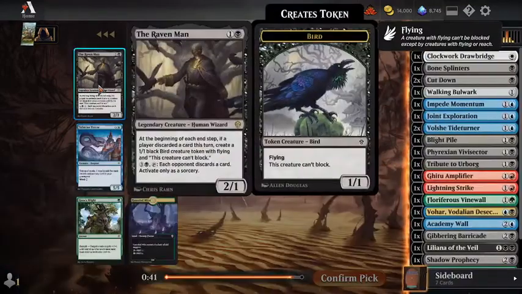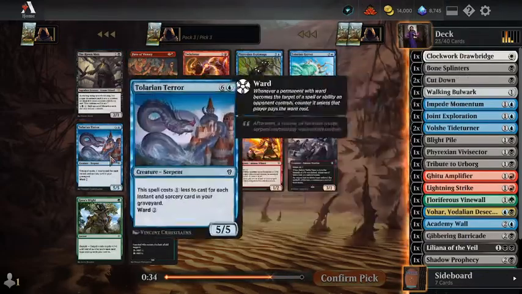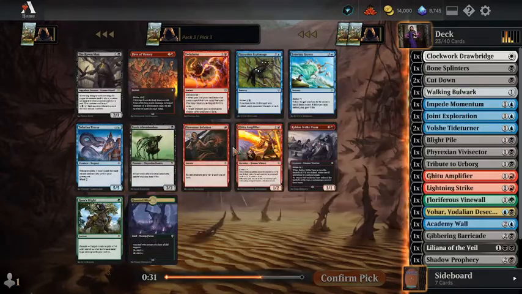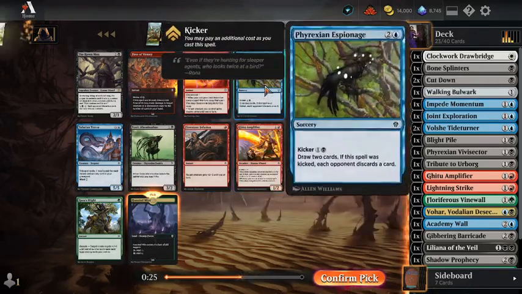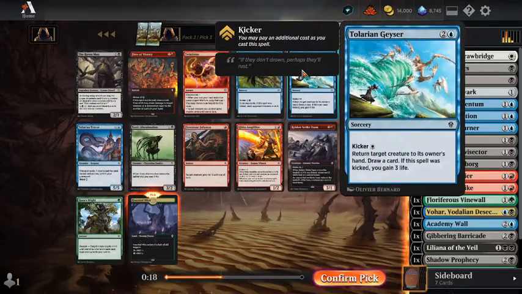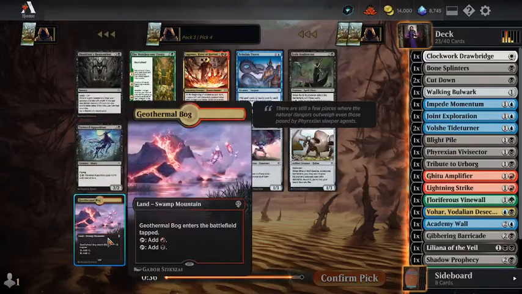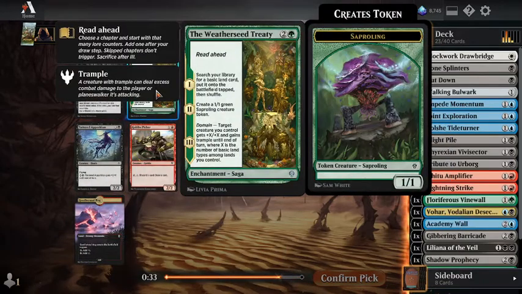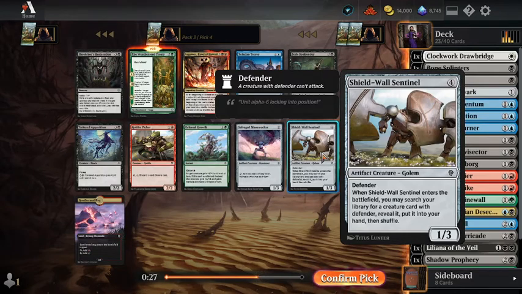All right, let's see. We got the Raven Man, which I'm not super fond of, but I mean, it is a thing. Let's see, so there are no defenders here. So we may just take the land. There's nothing here that I'm super psyched on. Yeah, I think we'll just take the land. All right, there's another land that could take the Sea. All right, we'll actually take this, probably, is what we're going to take. This would be good to take as well.